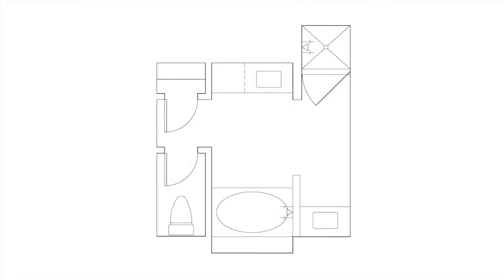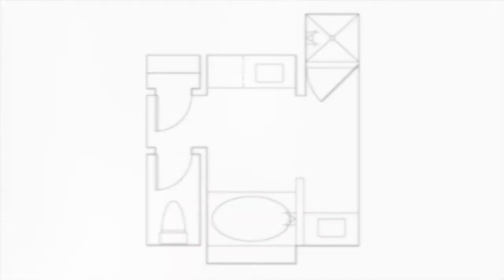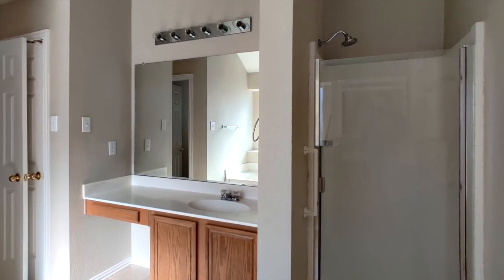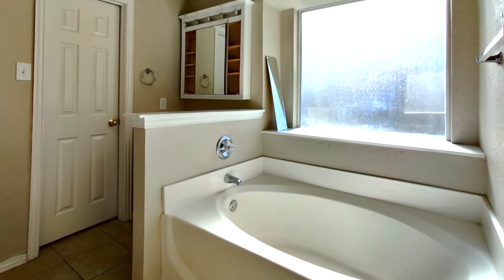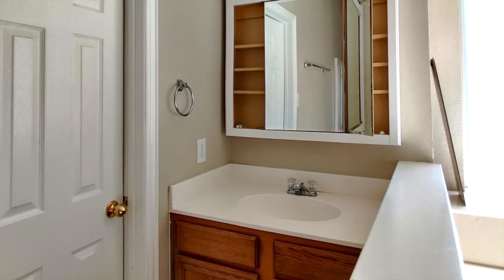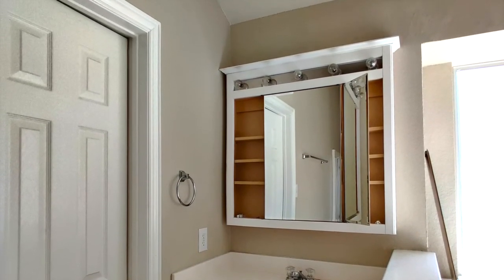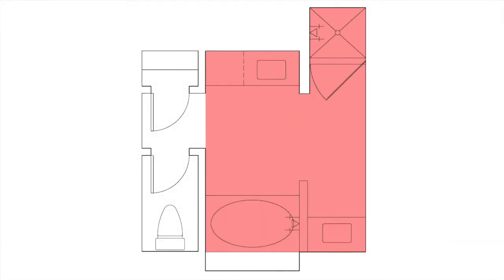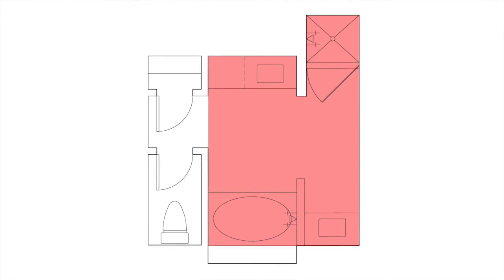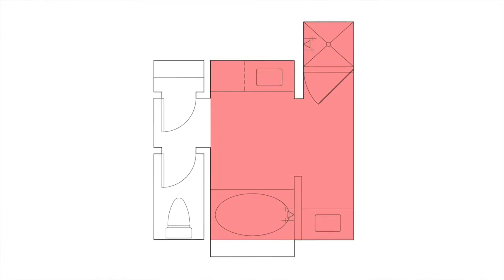Moving into baths, we find layouts and materials to be the most distinguishing factor in the age of a bathroom. In our client's primary bath there is a framed shower with a plastic shower pan and wall surround with a prefabricated shower door, along with an alcove garden tub. The vanities were older and builder grade, along with Hollywood lights over plate mirrors. One sign of a dated bathroom is also when it lacks proper ventilation. Because our client's bathroom was essentially one big open space, the lack of a ventilation fan meant the bathroom would stay constantly humid after someone used the shower.